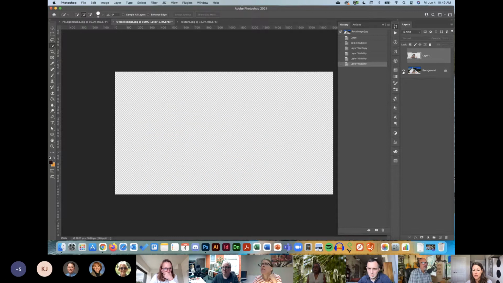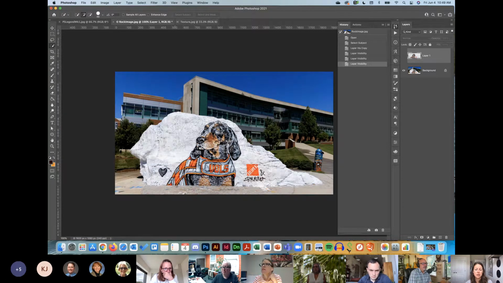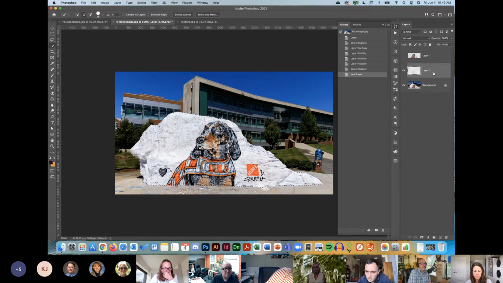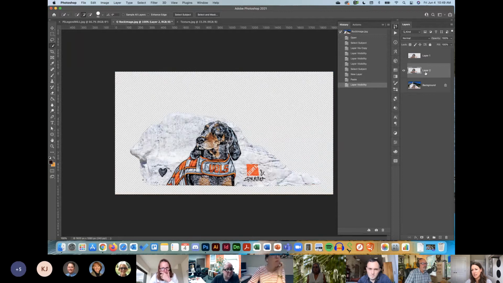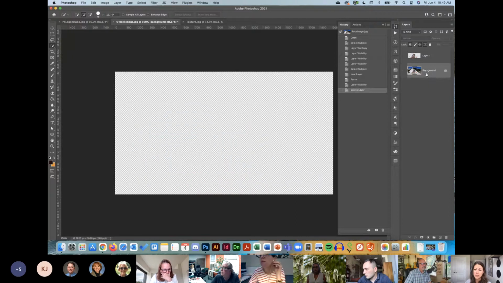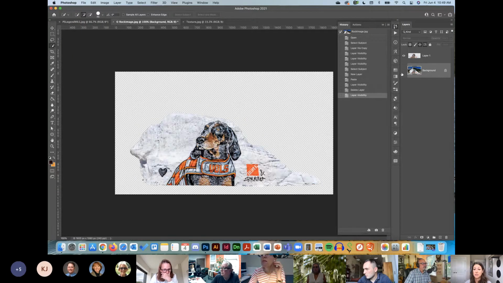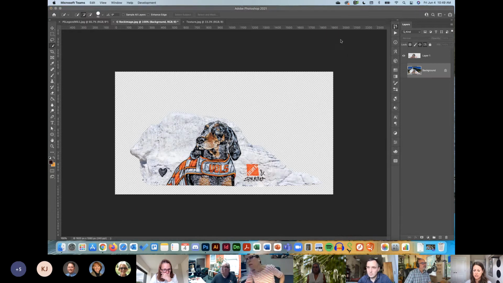So another way we could do this process with the subject selected is to create a layer down here with the plus sign. This is at the bottom of the layers palette. It's just a new layer. Go back to the Smoky layer. I've hit copy and I hit paste. So I copied and pasted this into a new layer that I made. It's just additional steps, but there are always multiple ways of doing things in Photoshop. So does that answer the question?